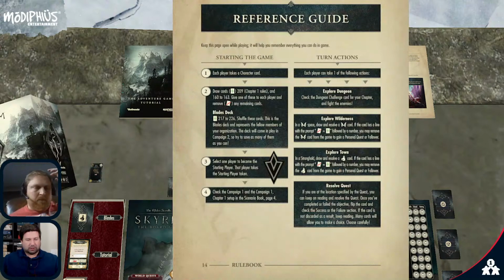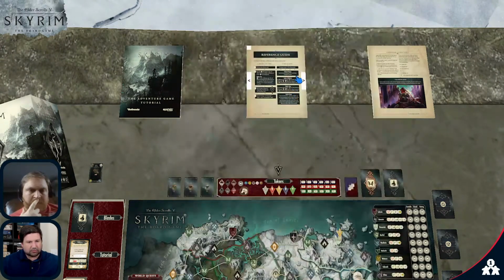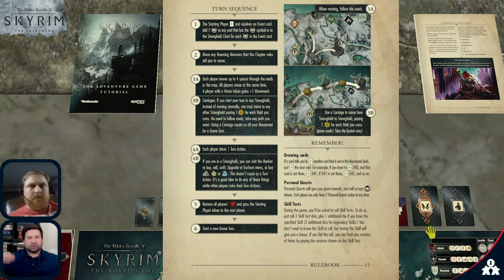So how does this work for a turn structure? This is not what I wanted to show. Let's go back to the reference guide. Okay, there we go. Turn sequence. This is what I want to show you. The starting player will draw an event card. Then if there are any monsters on the board, they move around. Then we as characters will move simultaneously. We can move up to 4 spaces, which can be increased or decreased based on a couple of things, like potentially if you have a horse.